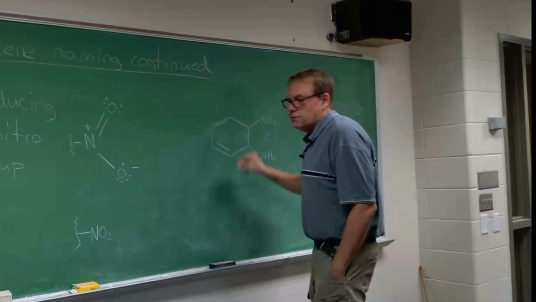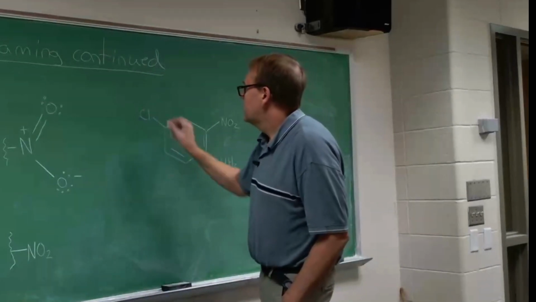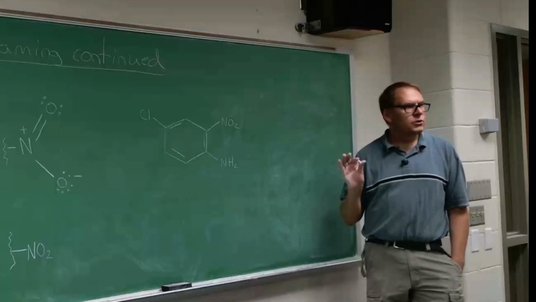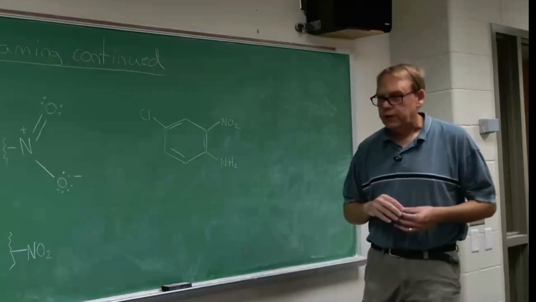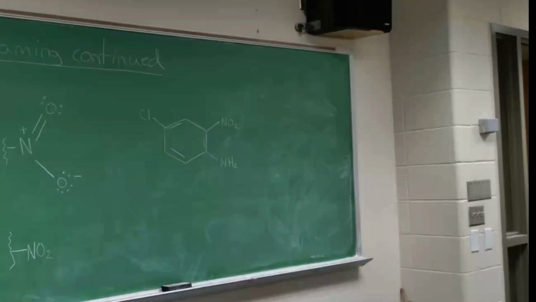So here's a benzene ring that's got some groups on it. And we need to figure out how to approach naming it. So we need to look for one of those root names that we learned last time and see if there's one of those in there. And there is in this case.